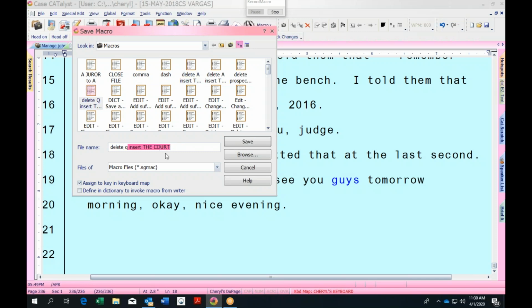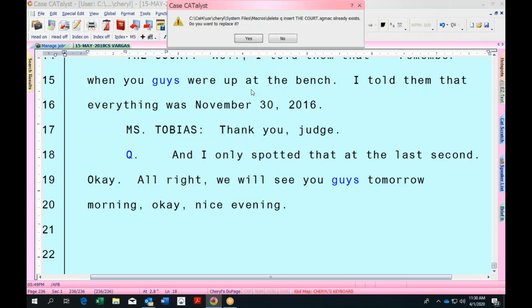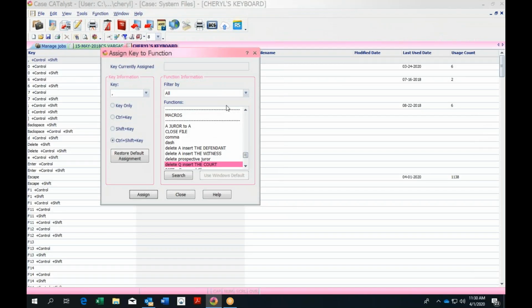And insert the court. So I already have this as an include. I would hit save. I'm not going to overwrite the one I have, but I'll do it to show you guys. And then it's going to ask you what key you want to name it to. So I hit save. This already exists. Do you want to replace it? I really don't want to replace it, but I'll go ahead and do it so that you guys can see it.